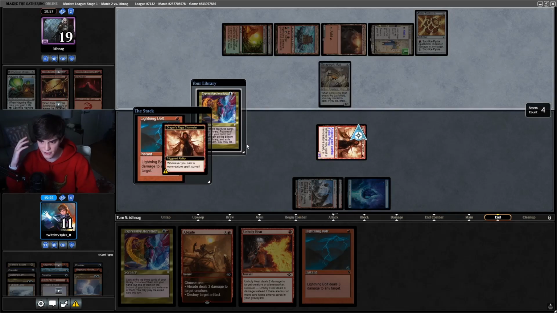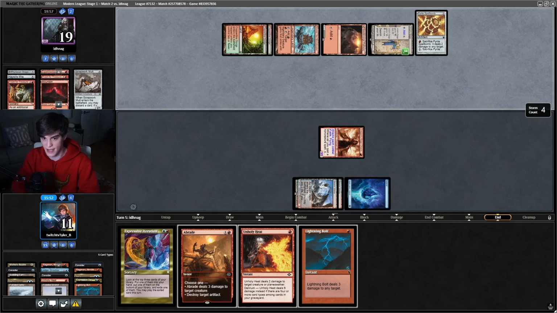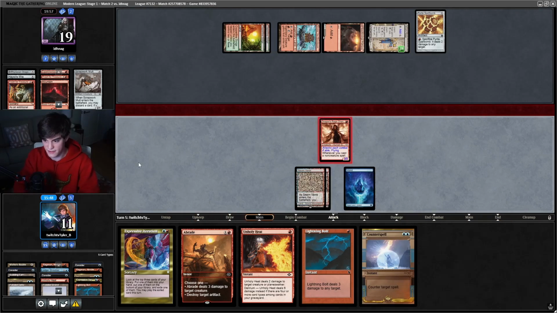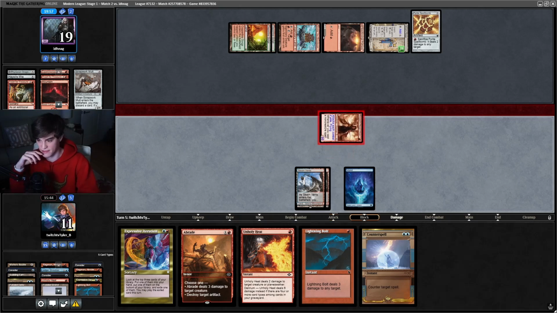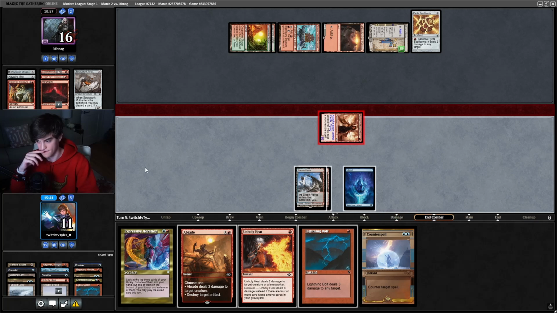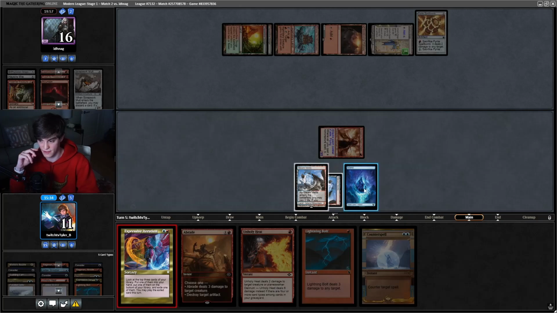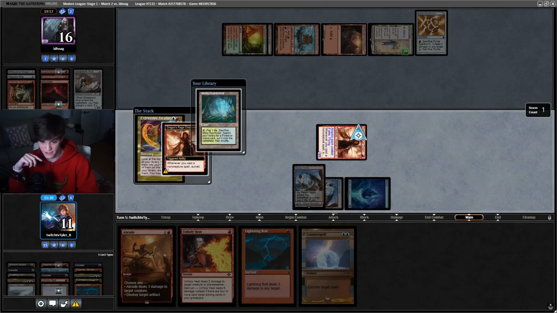I don't need to, but I don't want it on the table right now. I'm trying to be the aggressor. I'm trying to keep something going, and I don't want to just take damage. I kind of want to cast this Expressive though. If we don't hit a land, we're screwed, but we are playing 20 lands. All right, screw it. Let's do it. All right, there's a land. That's what we wanted.